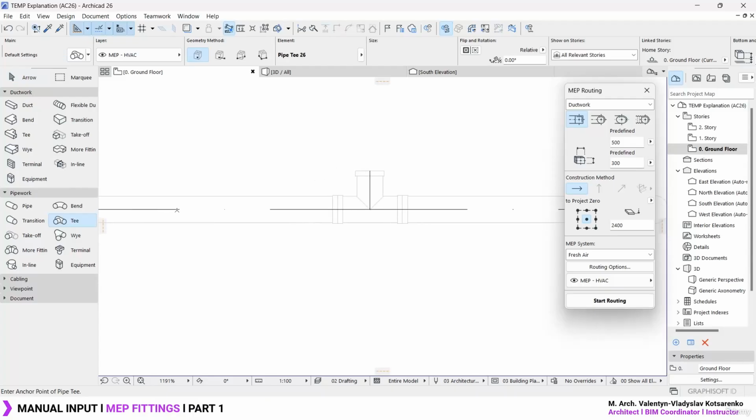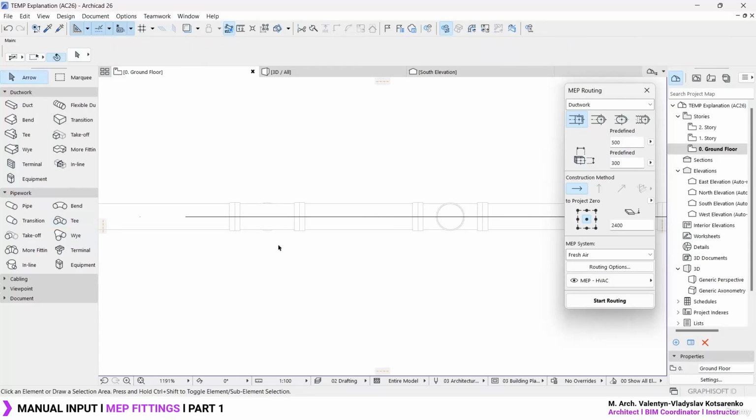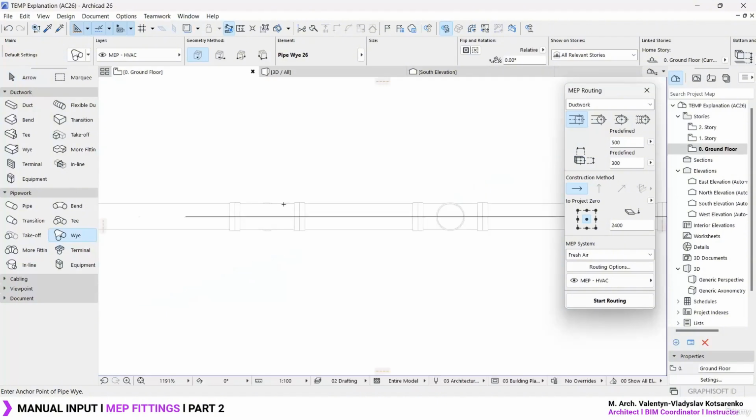Let's do it again. Click on the reference line and position this to the right. Once again, to the upward orientation, and finally, let's do one which is downwards. So right over here, you can notice how we have created 4 types of fittings, each one with its respective orientation.